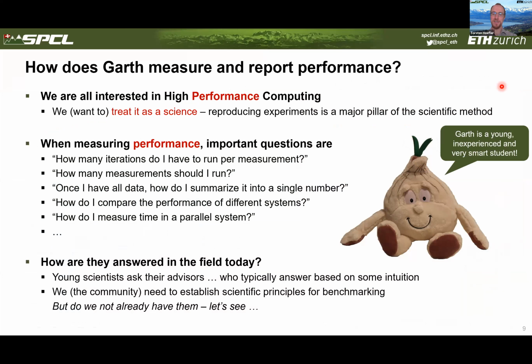And this is quite interesting. I want to make this talk a little bit lighter by introducing one and later a second plush character, which I call Garth. Garth stands for the young, inexperienced, but extremely smart students. So we all have many of those if you're professors. But the question is now, how do we make high performance computing a science?